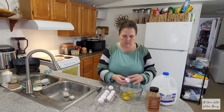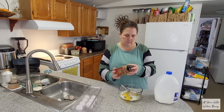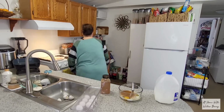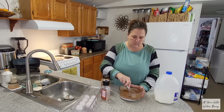For French toast, I scramble eggs together with milk, cinnamon, and a pinch of salt. I cook my French toast in butter, so once the butter has melted, I dip the bread into the egg mixture and then place it onto the skillet on a medium heat. I think my skillet was set at 300 degrees Fahrenheit. The French toast will cook until it's golden brown on both sides.